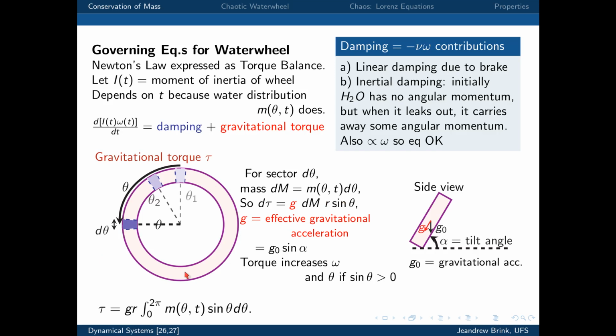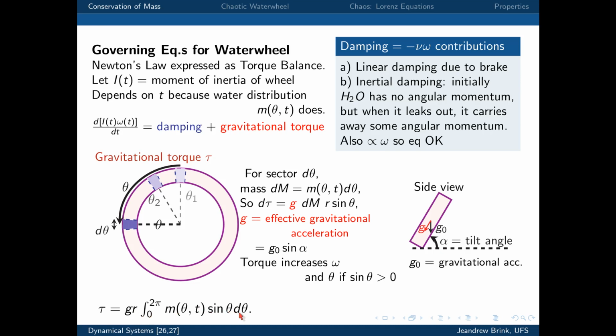So what we do now to write down the total amount of torque, because the wheel is rigid and rotates, and the only thing you're measuring is what this rotation is like, is you have to work out the torque on the whole wheel by integrating over the contributions of all the individual parts of the torque. Okay, and so you take out your constant g, which is just g0 sine alpha, times r, which is the average radius of the circle, and then the integral over 2 pi of the mass distribution times sine theta d theta. Okay, so that's the torque expression.